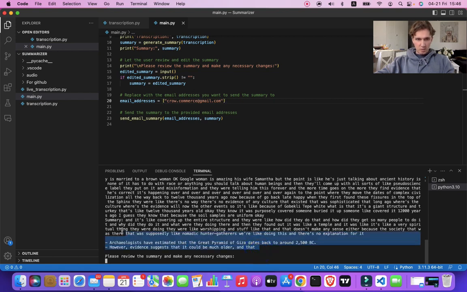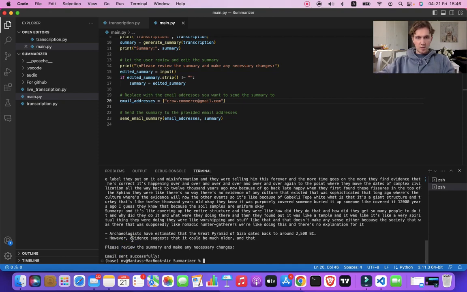If I want to edit, I can copy that, put it in my text editor like Word, make some edits and input it back. But I don't want to for testing, so I can just press enter and that's it.